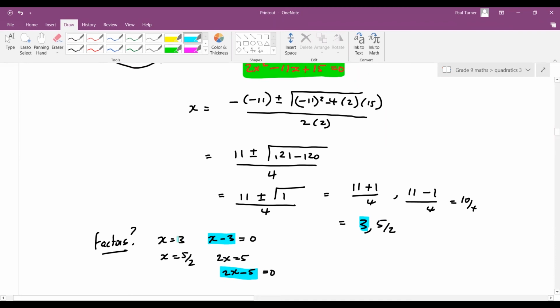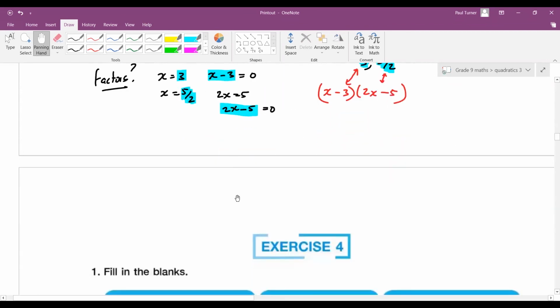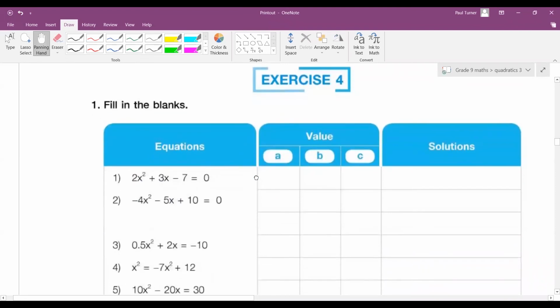That's how you get the factors if you have the solution using this method. So that 3 there is here, that's the 5 on 2 there. So your factors would have been x minus 3 and 2x minus 5. You can go between those two. If you have the root, the solution, you can find the factor just by going backwards. So factorizing may have been a bit quicker in that question. All right, we only have 10 minutes, so take a look here. We'll do these more tomorrow.